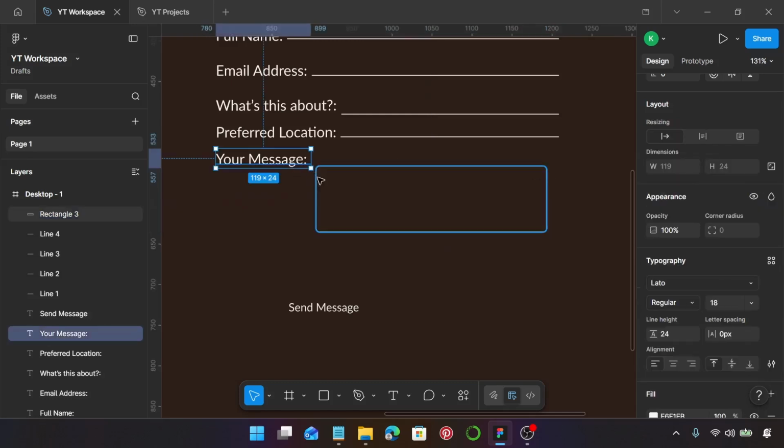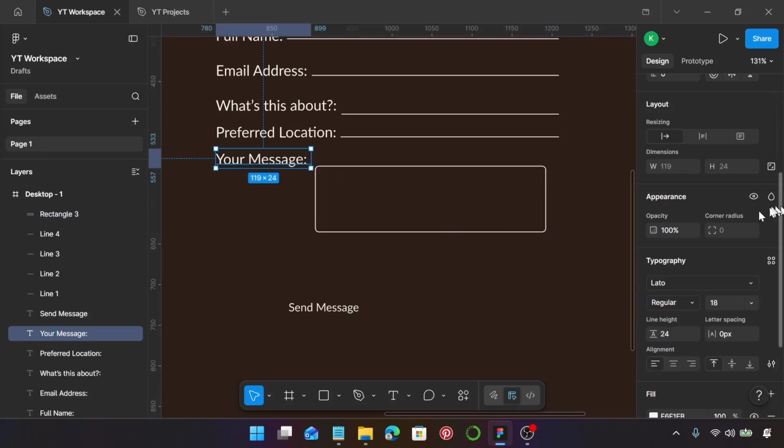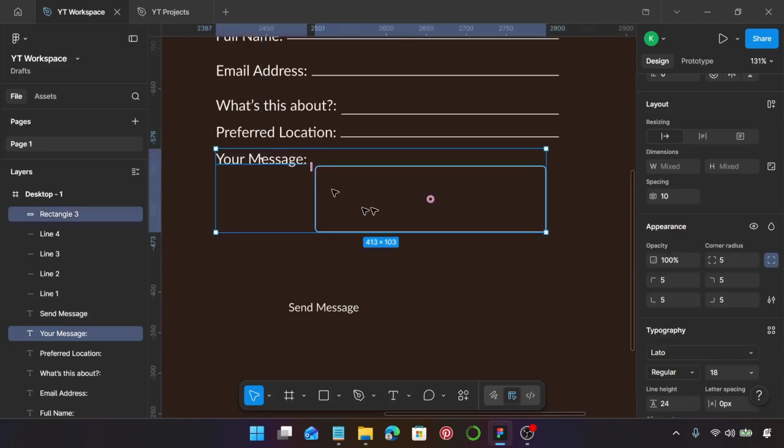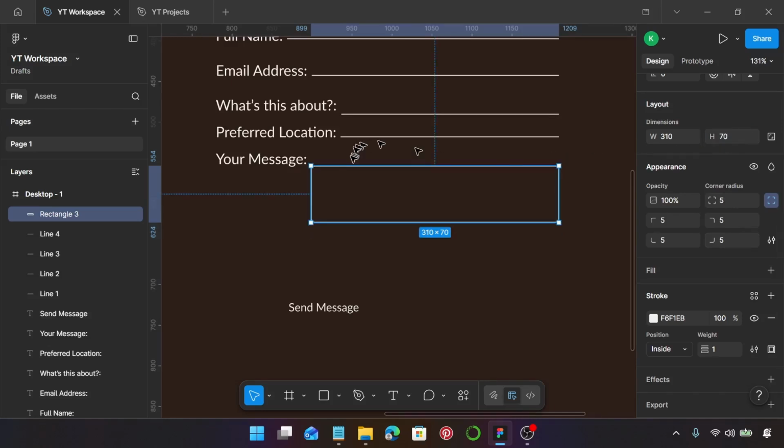And just like we did with the other one, I'm going to select these two. Spacing is going to be 5, and then I just want to, okay, I feel like there's way too much. Okay, I was right. It felt like way too much space, so there was just an empty space on the edge. I'm going to change this to 5. While these two are selected, I'm going to increase the width so it matches the line. Then we're going to change the height of this rectangle to 70, like this.